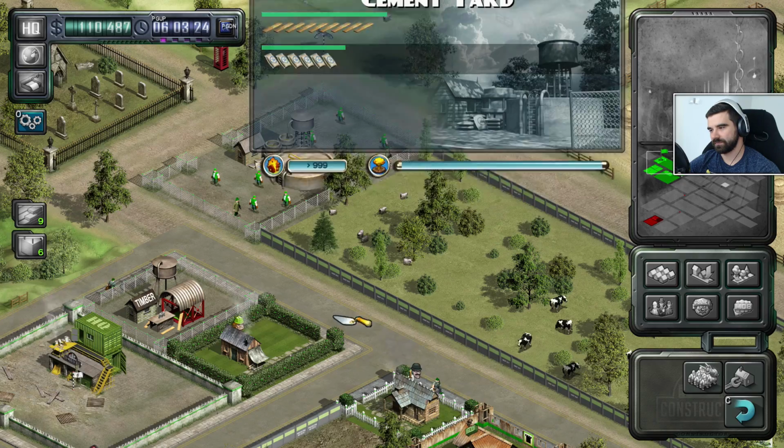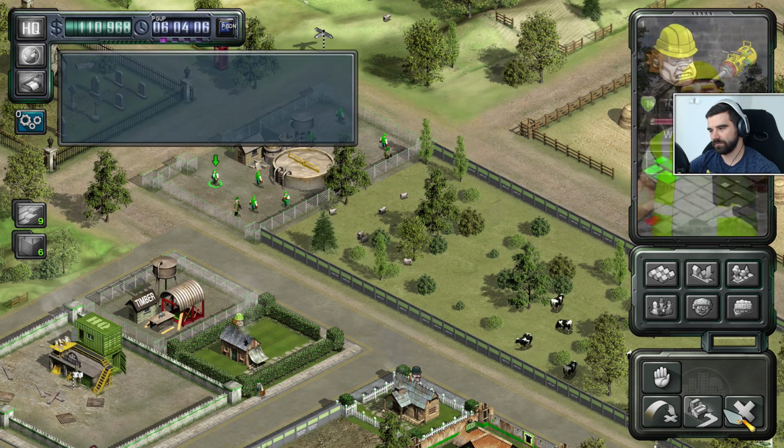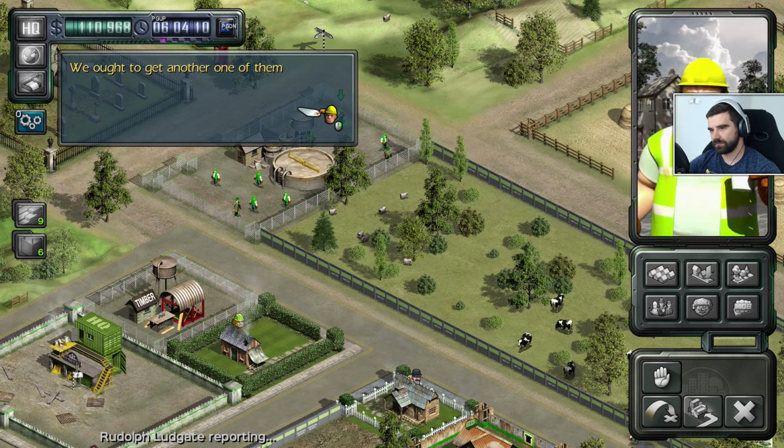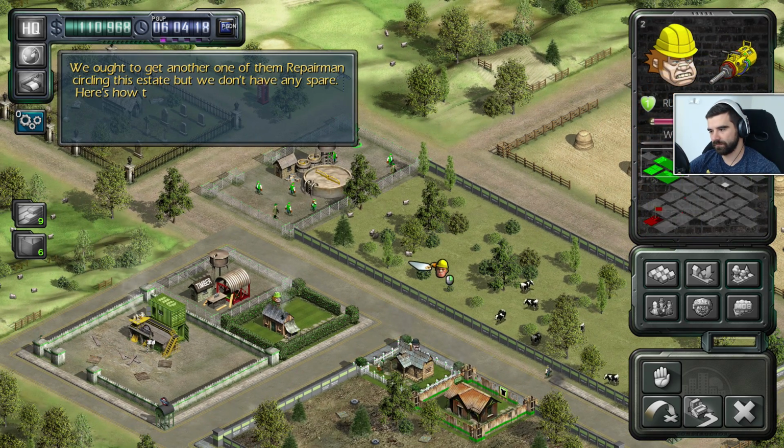The cement works has been finished and is now up and running. Now start some real buildings. We ought to get another one of them repairmen searching this estate, but we don't have any spare. Here's how to knock out new ones in your HQ.